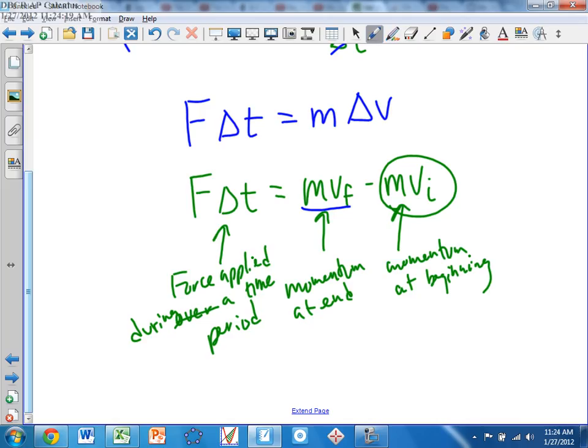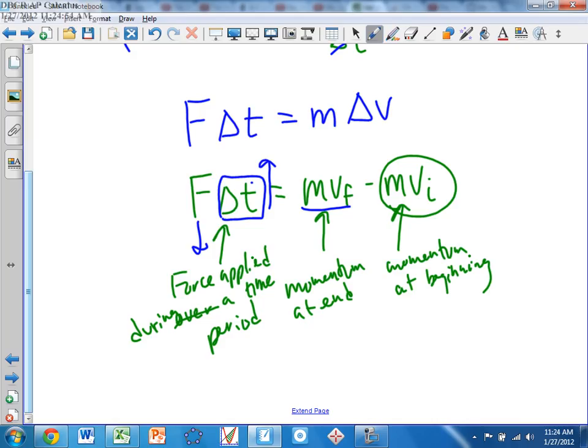Well, if we know the velocity I threw it at, if we know the mass of the egg, and we're able to figure out how long it takes him to actually catch the egg, we can find the force that he applies on the egg. As opposed to me catching the egg in, I don't know, 0.1 seconds and a much higher force. If he caught the egg over a time period of 2 seconds, it's a lower force because his time period went up. If I caught the egg in a very small time period, my force must be really high. Again, as one of these goes up, the other goes down.